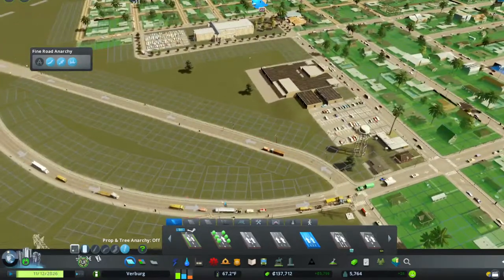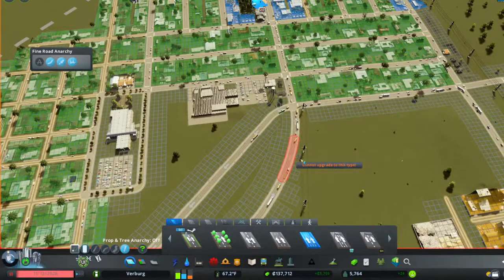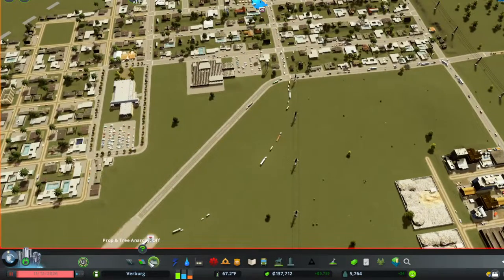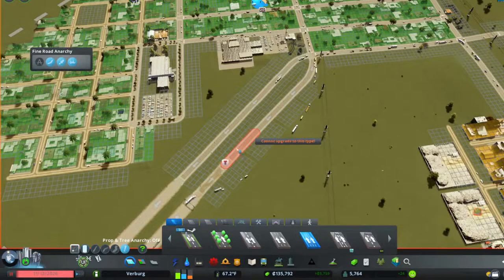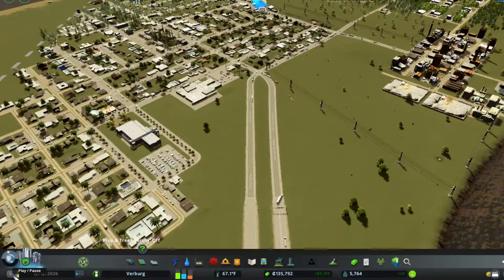We should probably redo that. Let's make that more normal now. Yeah, that's better. We will keep the turn in there. I think that will work. And we'll bring it all back this way. There. That works perfect.